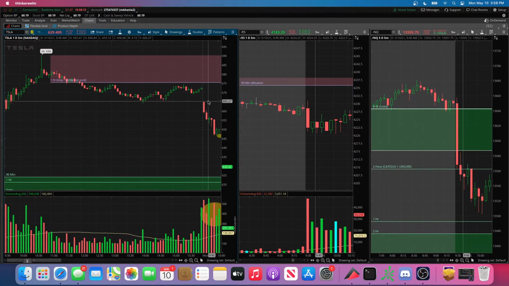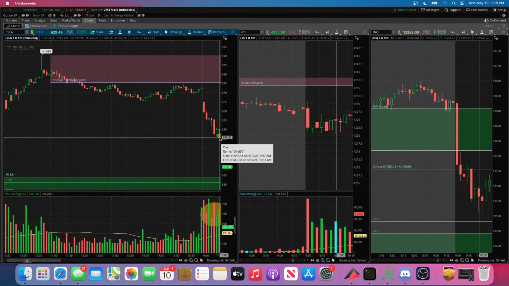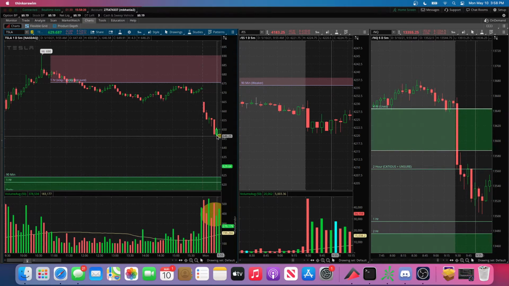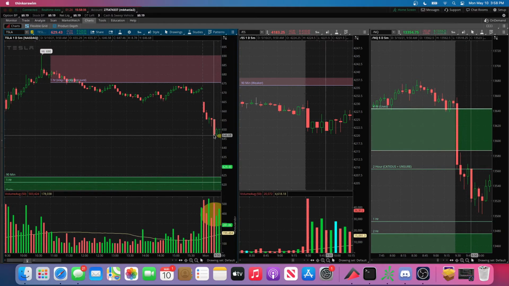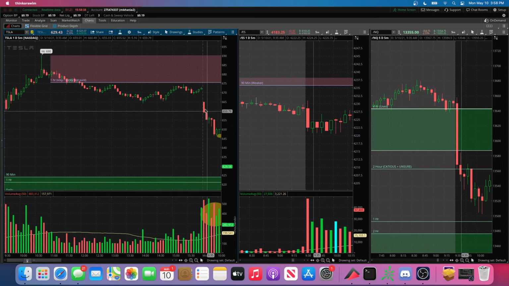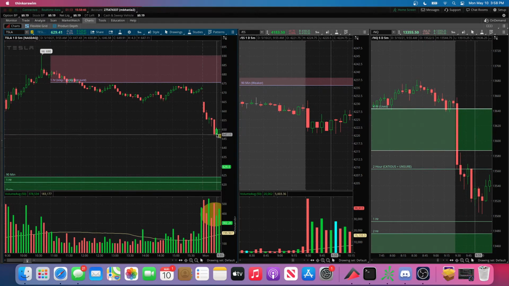Prior to my entry, Tesla really moved from 665 all the way down to 645, in a span of 25 minutes. And yes, we did consolidate for a slight period of time, but for the majority of the time, Tesla moved pretty aggressively. A $20 move in such a short period of time. So I have to ask myself, this was a pretty aggressive drop in a short period of time with no real period of consolidation. So what are my chances that Tesla is going to have the same exact drop?